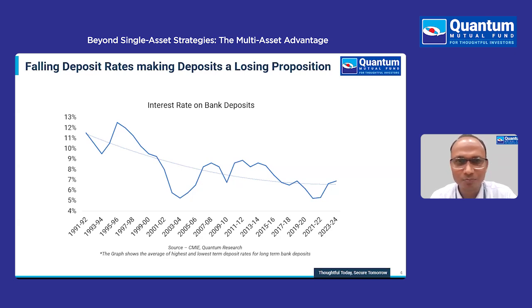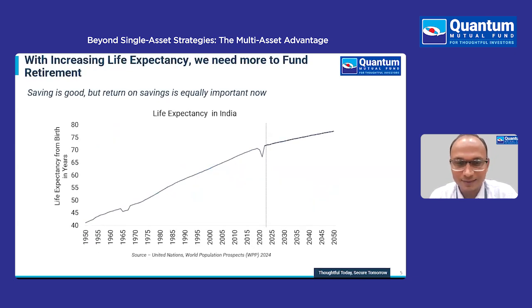whatever we have seen over the last many years and decades across many developed or even emerging economies, it seems that this trend will continue as India starts to age at some point. Our demography is already shifting. It's just that the pace is very gradual, and the impact seen so far is flowing through very gradually. But overall, I think we should expect that the interest rates we were getting on bank deposits or this kind of fixed income related instruments will slowly go down further. Now, to compound this problem even further, what we see is that life expectancy is rising. So in a way, it's a good thing.